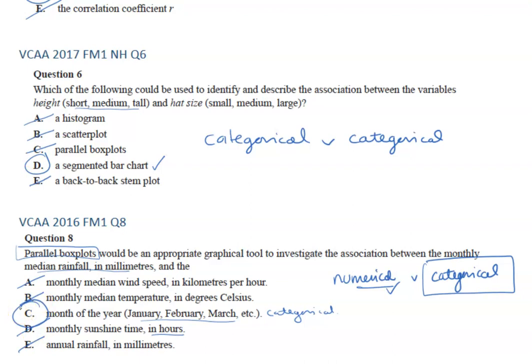Okay, I hope that has helped. It really is about having that summary table or something similar to it in your bound reference and knowing as soon as it's asking you these things, identify from that table, what do I know from the question, and therefore what's the piece I need? Is it identifying that I have 2 categorical variables and therefore I have to identify the best display? Or is it that I am told the display, I'm given 1 variable, and then I have to work out what's an appropriate second variable based on the type of display that we've got?